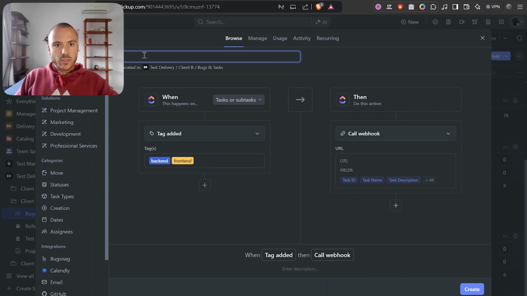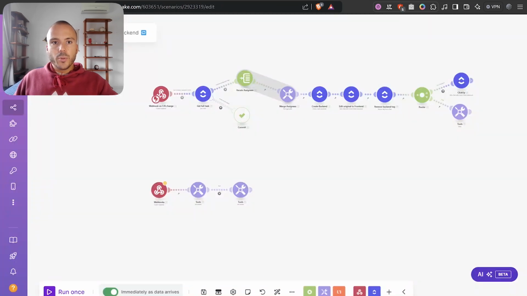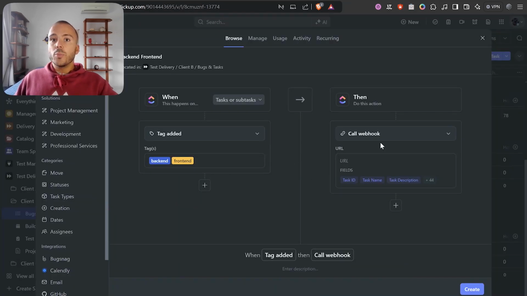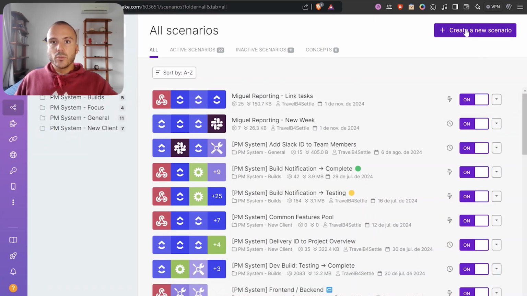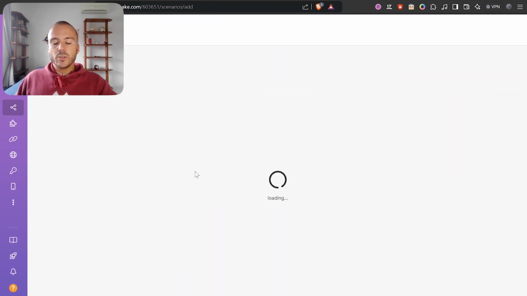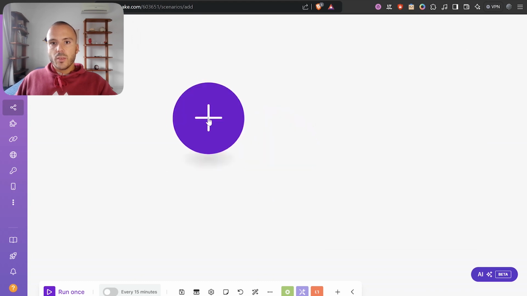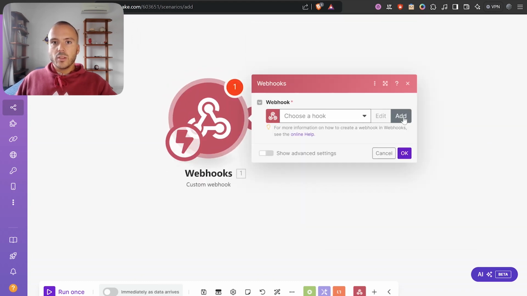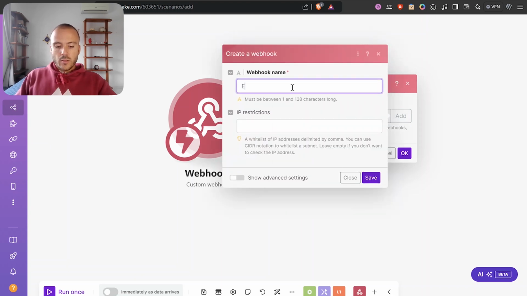So it will just check back end, front end, and then I will call a webhook. So this will open us a lot of options. We'll create a new scenario, and our scenario will start with a webhook, custom webhook. You create a new one, like test example.